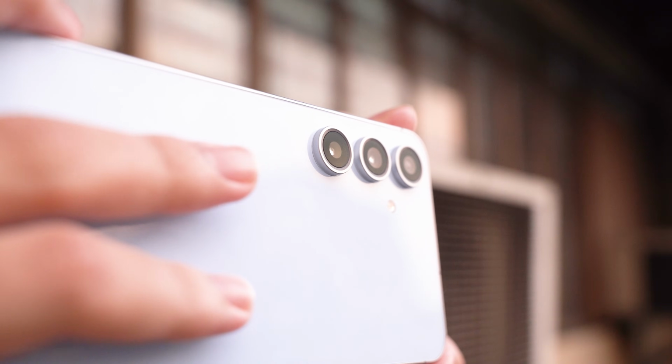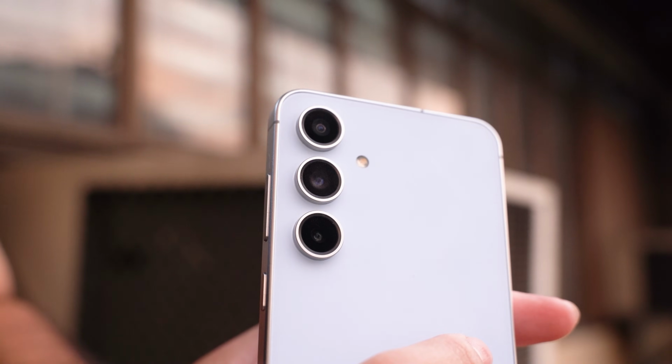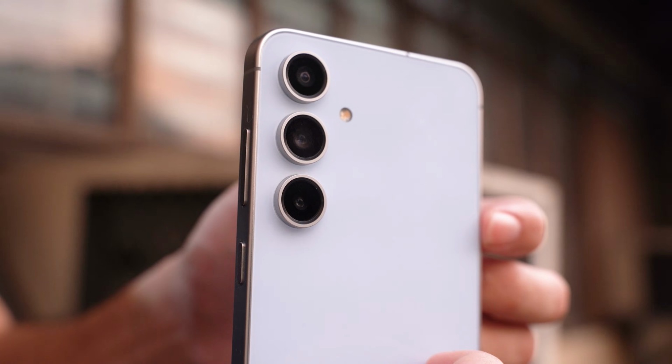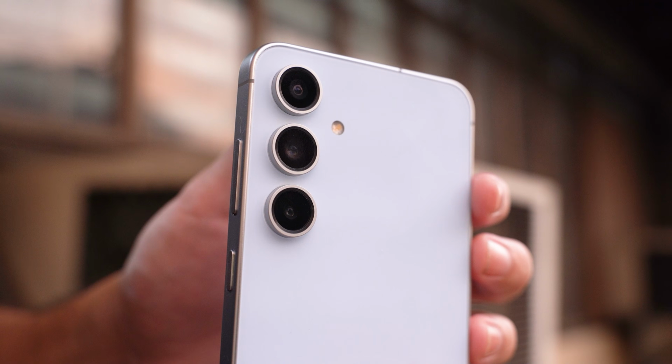Based on my experience though, you don't necessarily need to use 50 megapixel mode even when you're taking photos. Even shooting at just 12 megapixels, you can capture some great photos that are sharp and clear. The colors aren't as vivid, but what's important is that they are very accurate. And I like how the post-processing isn't overly exaggerated either.